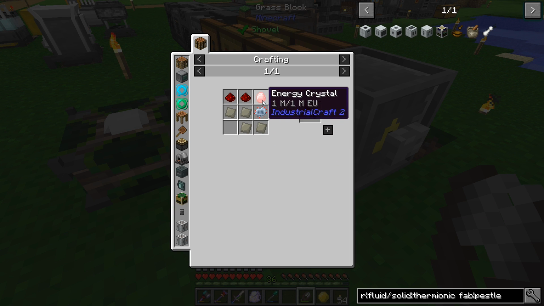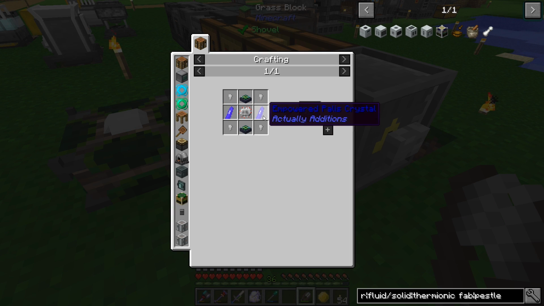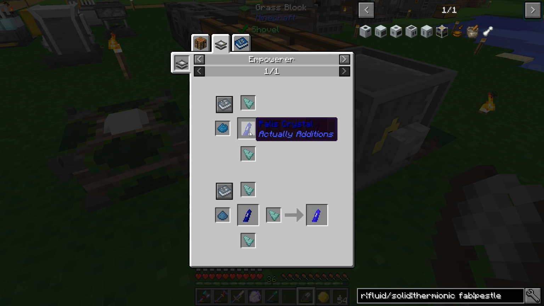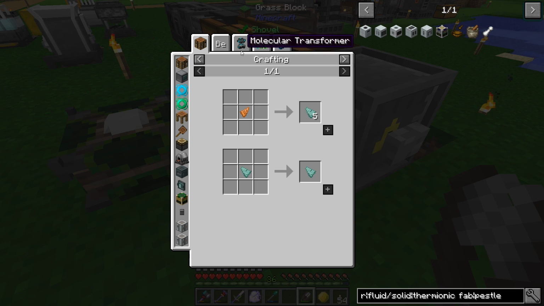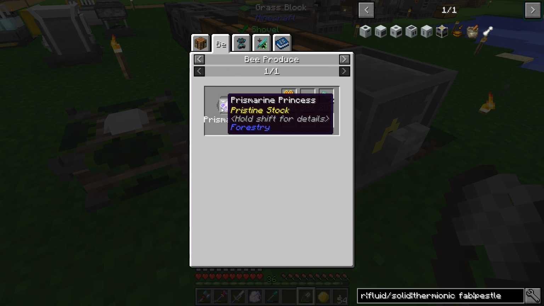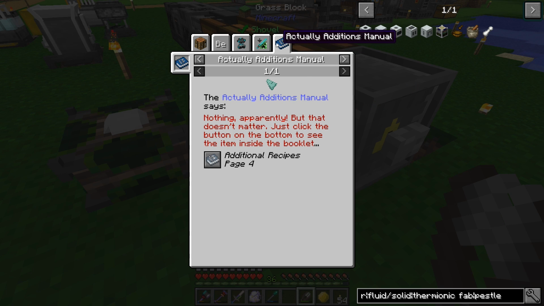What else do we need here? The advanced circuit. So that means we need to do empowered palace crystal. To empower that, we need prismarine shards, which we don't have. I think there's a way we can convert. Yeah, if we do the molecular transformer, we can convert lapis directly into prismarine. If we had a prismarine B, we can make it.